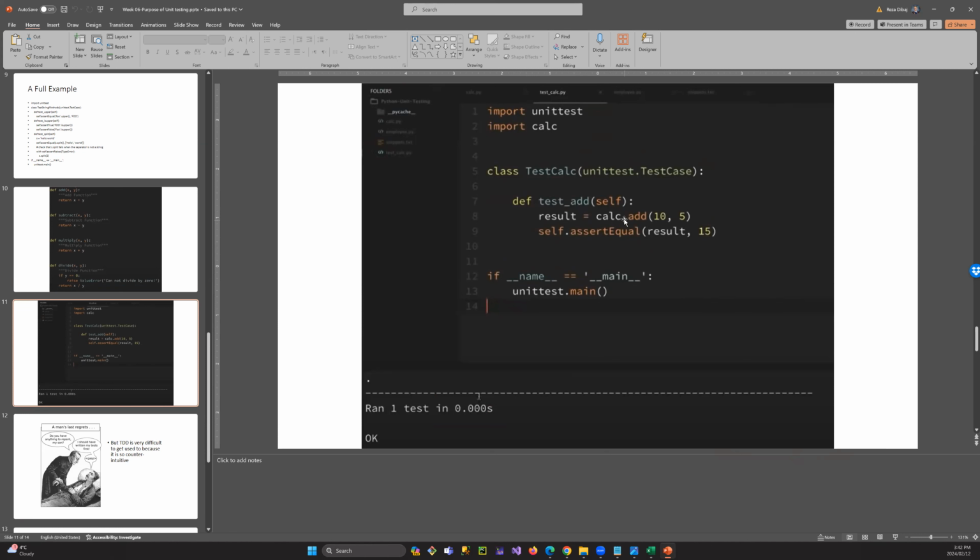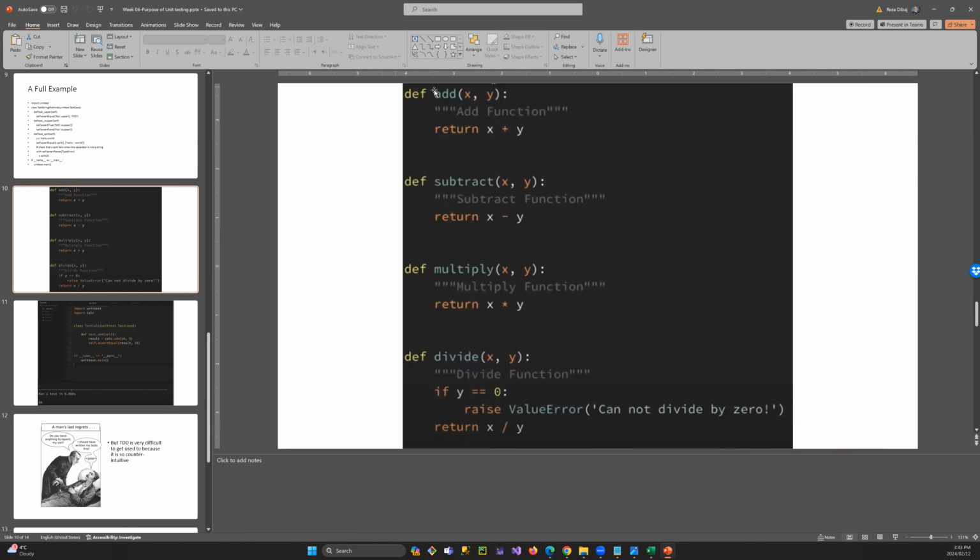You say that if we go to calc.add, that's the name of the library or the file that contains all those functions. You say that if I add 10 and 5, I pass those two, the result would be 15. Does that make sense? Just guys, very high level. I'm going to ask you just to understand the very high level view of it. I don't want to practice it at the moment.